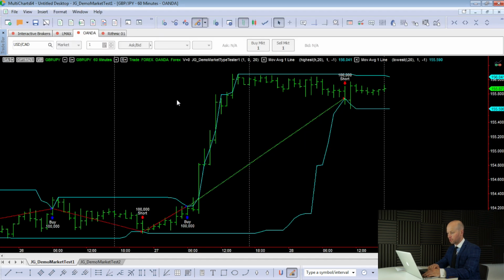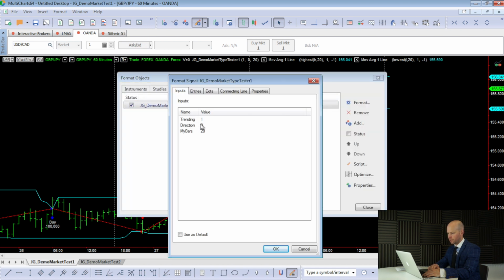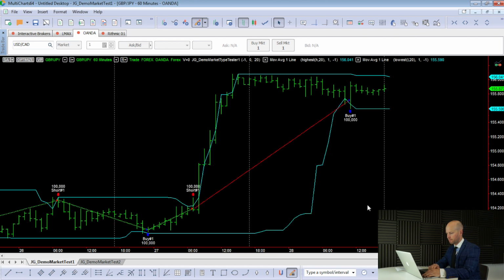Now here's where I can adjust things and do the opposite. If I go to my strategy, I've created this input called trending, and if I've got it set to 1, then it does exactly what you've seen. If I change that to -1, then what it will do is the opposite, and we'll see the examples on the chart. So now we can see, if we start back here, we've had a breakout above the upper channel. So on the next open, we short sell. Breakout below the lower channel, and we buy. Breakout above, we short. Breakout below, we buy. So it's doing the exact opposite of what we've already seen.